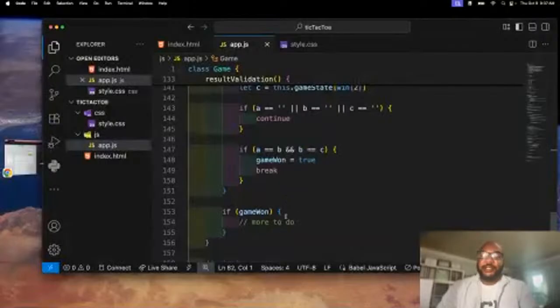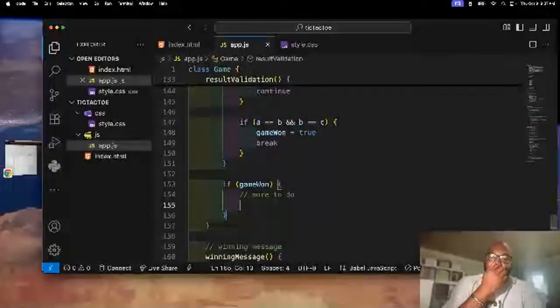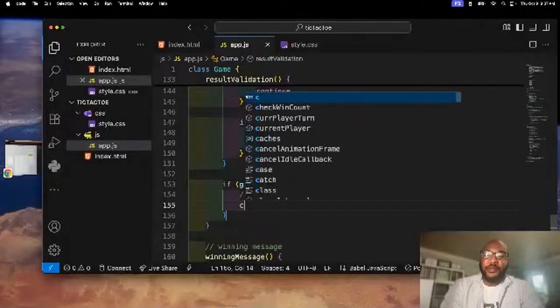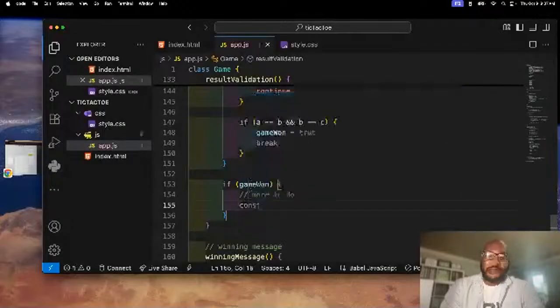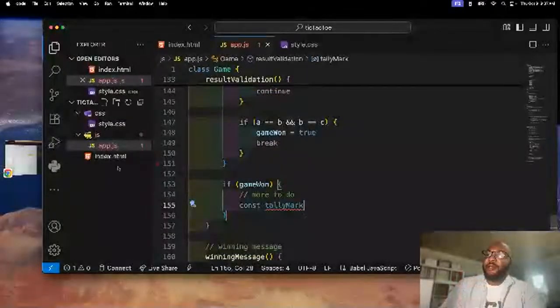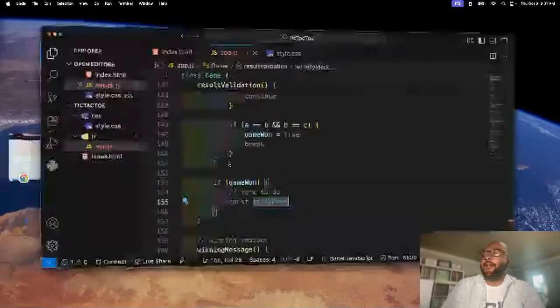Back to result validation. Now we can handle what to do if the game has been won. If the game has been won, I'm going to start off by creating const tallyMark, and this is going to be like the little X that's going to show up in these boxes here, just a little tally mark to say, hey, a player's won or not.